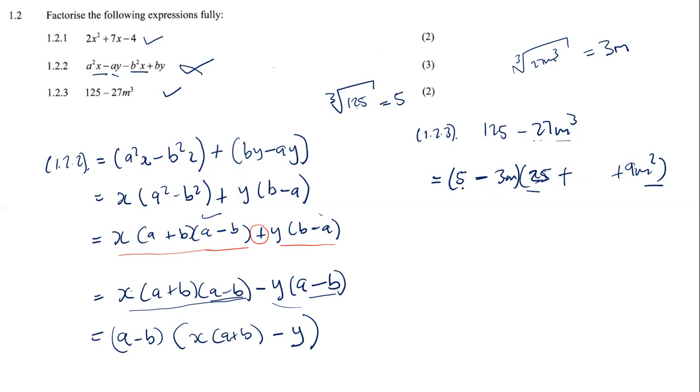Now you're going to say 3 multiplied by 5 multiplied by 3m. It will give you 15m. And then you are done. This is the final answer to this. And then you check, is this bracket factorizable? Like, can you factorize this bracket? This bracket, however you like, you can't further factorize this. So this is where your final answer will end. And therefore, we are done for 1.2.3.